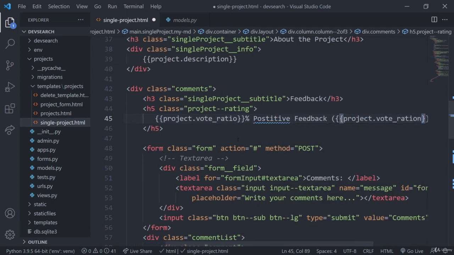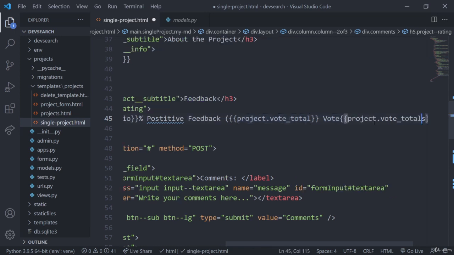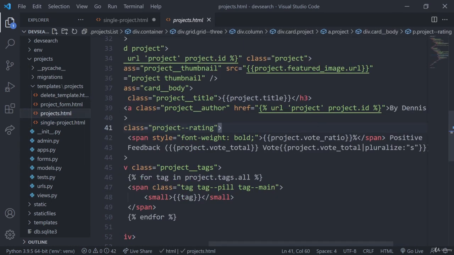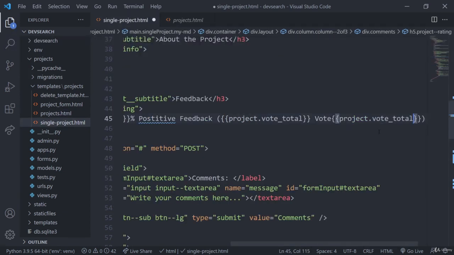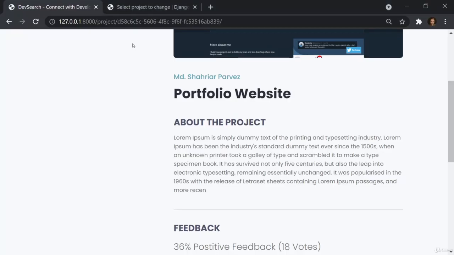And then we also want to pluralize this too. So we want to make sure that that number is here. So let's go ahead and wrap this S right here, and we'll just do project.vote_total, not vote ratio. Sorry about that. So we'll just do vote total. And let's pluralize this. We'll take this vote total, paste that in here, and we're just going to do pluralize, with the pipe there. Let's just go back into the projects page and let's see that. We'll take this right here and paste this in here. Okay, so we have project.vote_total|pluralize. I just want to make sure that that's working.